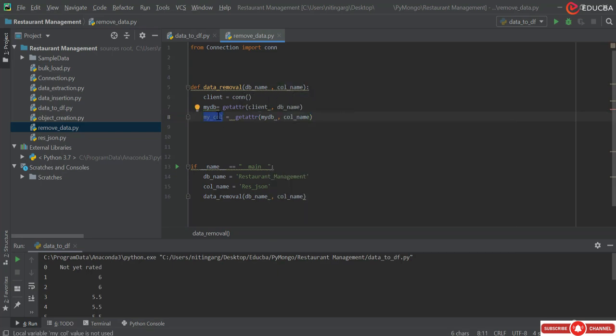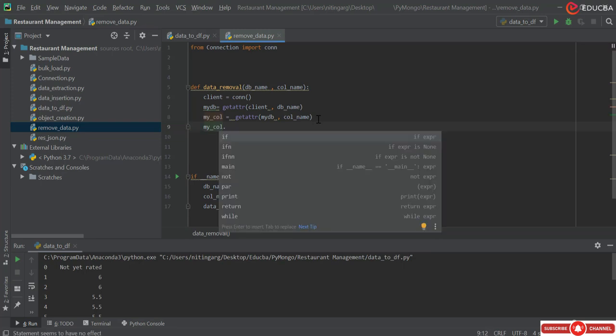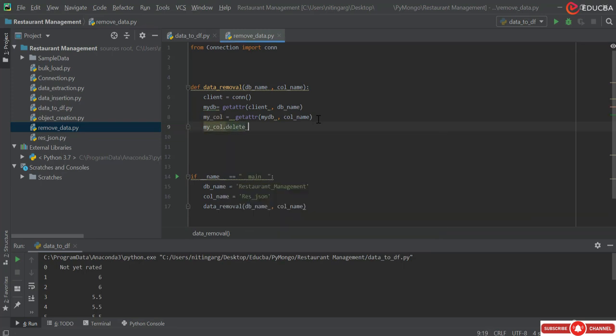Let's try to work on something now. So how this works is, we will call this collection object, mycol dot, there's an attribute called delete_one, where we have to pass the data in key value pair, right? So I'll pass a key here and I'll pass a value here, and I'll be getting these from the if clause, key comma value.